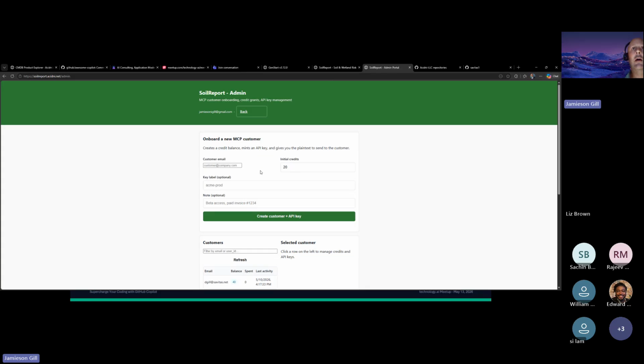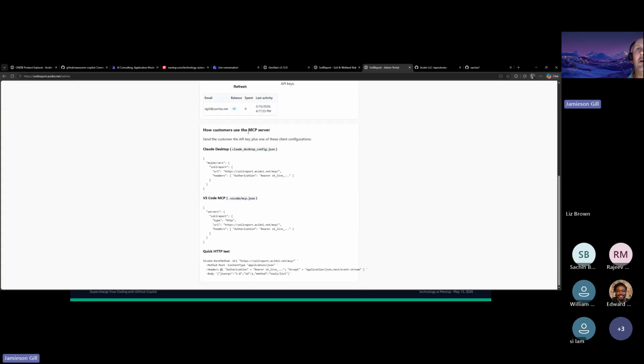So that's an example of the functionality, and I'll show you how the MCP server works with it, just for the configuration. Here is an example of how customers use the MCP server. If you sign up for this application, you'll get your own API key. Then if you have Claude Desktop, you go into the Claude Desktop config file, the JSON file, and add this configuration line into it, and this is for the soil report. That's the URL that it hits, kind of like an endpoint. Then you put in your headers with the authorization and the bearer token for it. I'm sorry, I don't have a demonstration of using the MCP server right now, but maybe in another session I can cover some more advanced concepts and using it.